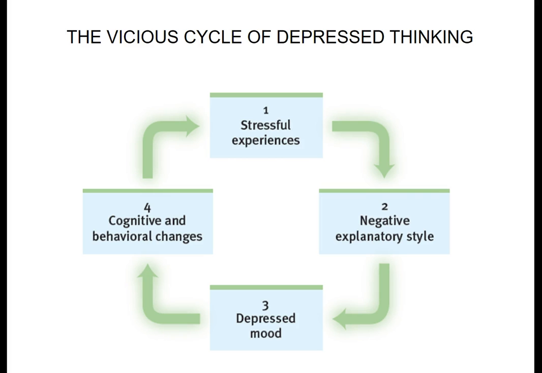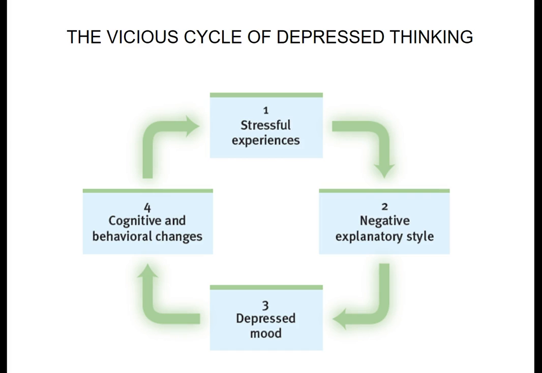One of the things with depression is that sometimes people get in negative thinking styles, kind of a habit of thinking negatively. Something bad happens, like maybe they do poorly on a couple of exams, and then they have a negative explanatory style, maybe thinking that they're dumb, that they're not capable of doing well in college, which causes them to be depressed. What happens when you're depressed, though, is that it also affects your cognitive and behavioral changes. If you're depressed, you're more likely to think about things negatively and think about more negative things in general, and that just creates more stress, so it can become a really vicious cycle.